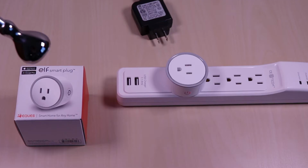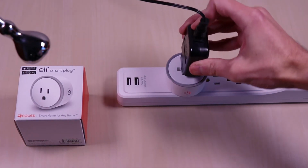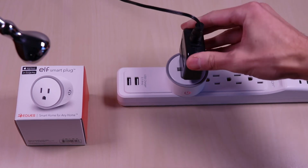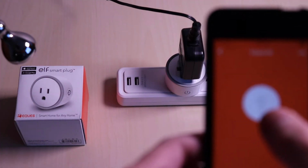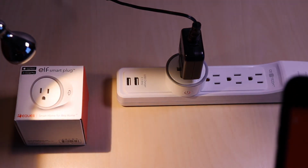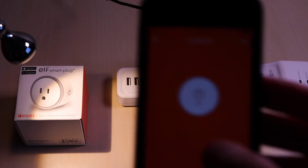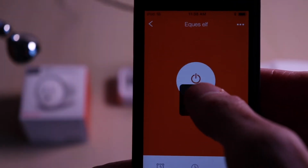I want to do a simple demonstration with the Elf smart plug. I have a LED lamp on the left side and I have the plug plugged in already. Now I have the app open and I'm going to toggle the on and off button. As you can see, it's very responsive. I don't see any delay.